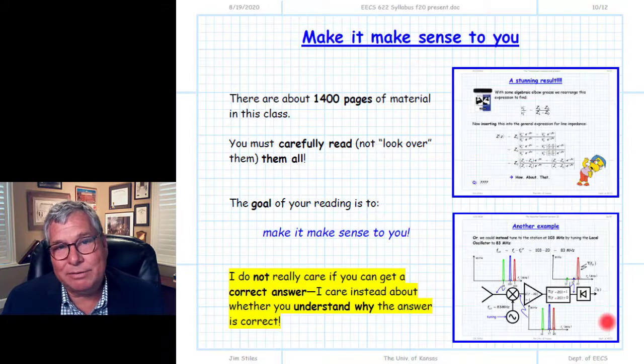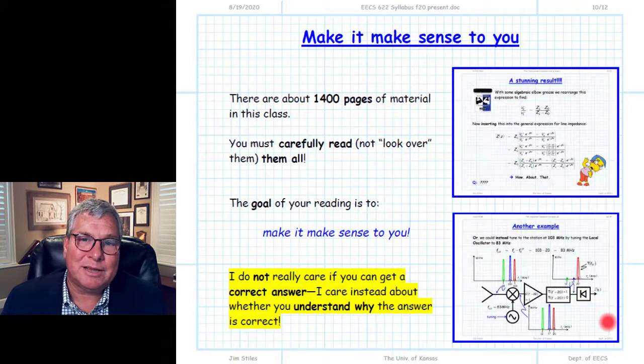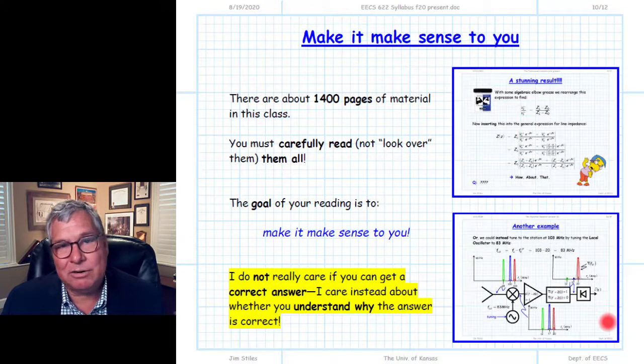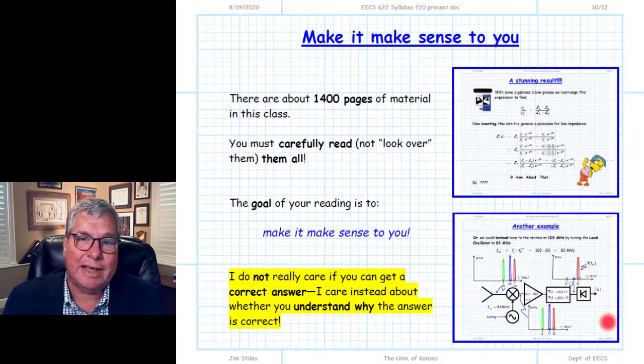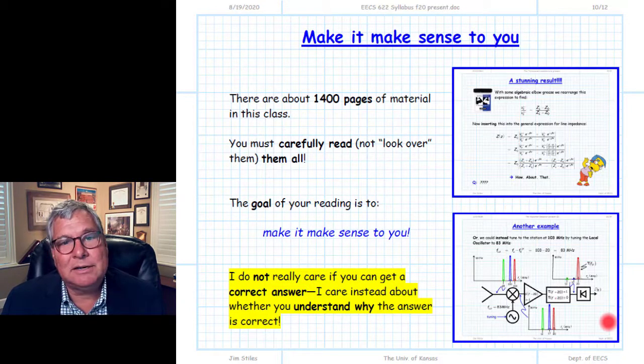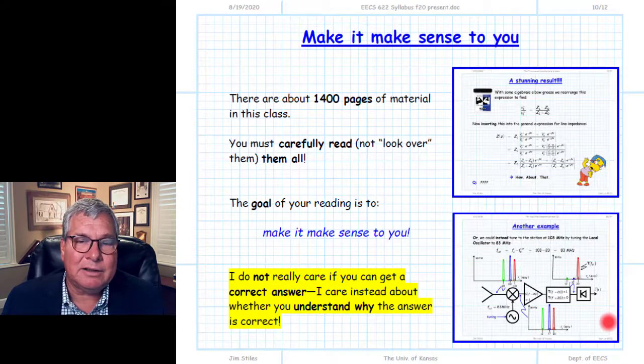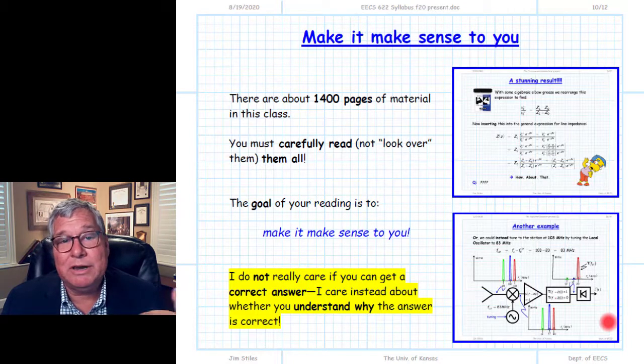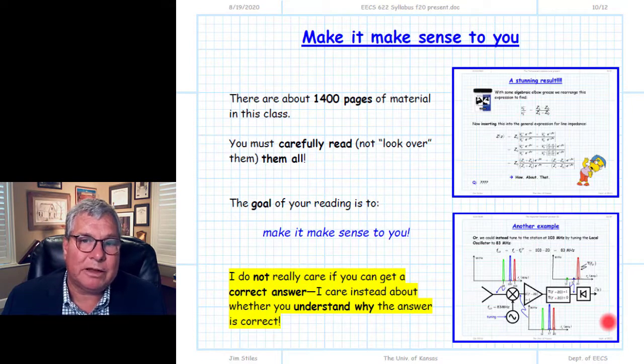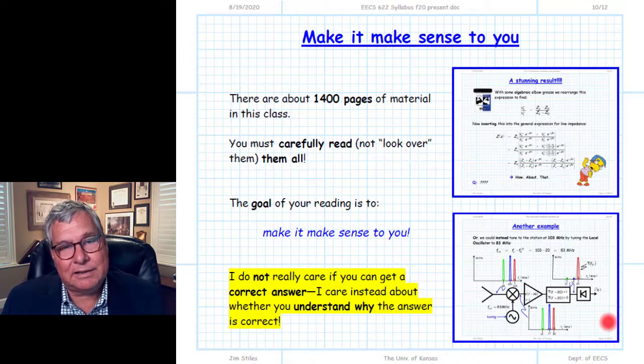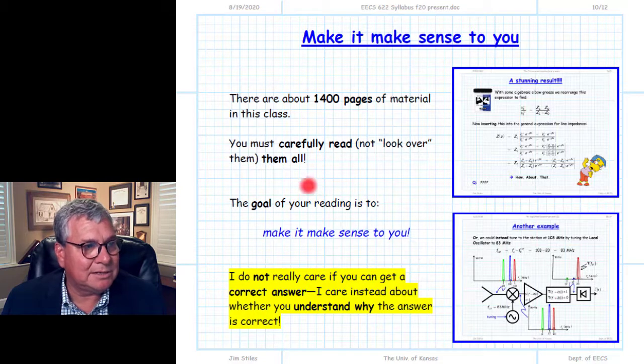If we replace cookies with milliwatts or megahertz, you have pretty much the same thing. We need to know how much signal frequency to add or subtract, how much signal energy to add or subtract to come up with the desired value. To be able to do that, you need to understand the problem. You need to be able to formulate the problem and understand how much to add or subtract. You're not going to find an equation for that. So you need to go through carefully and really understand the material here and not just think that you can look up the right equation and get the right answer. You have to make all of this make sense to you.